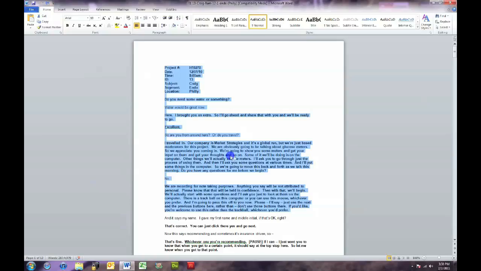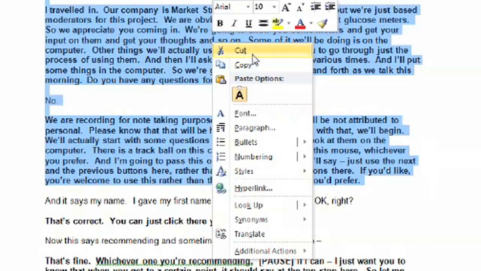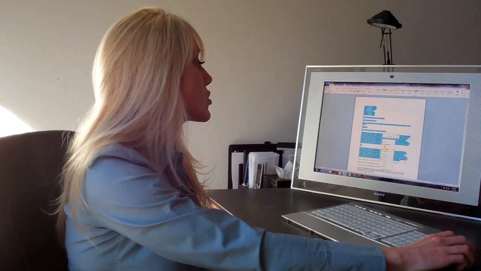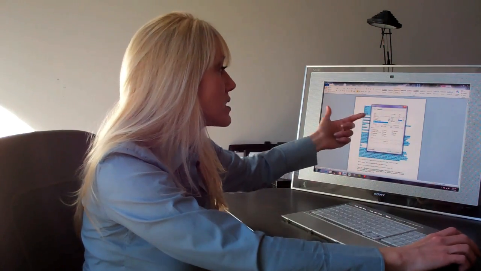I already have a document open, so what you'd want to do is select the text that you want to expand the lettering for, right-click, that pulls up an editing menu for you. From here, you can go into paragraph editing to change the line spacing. You can also change the font. You can change the font size, the font typeface, insert small caps, etc.